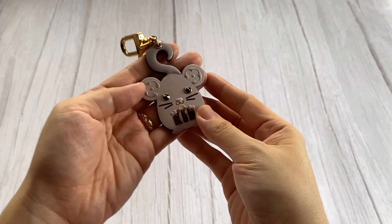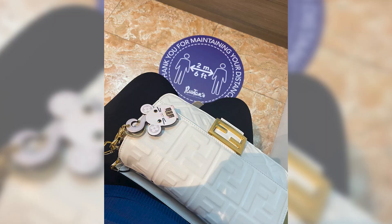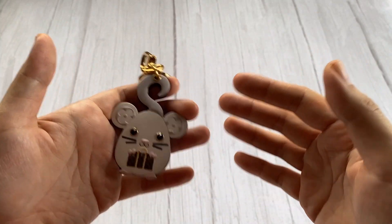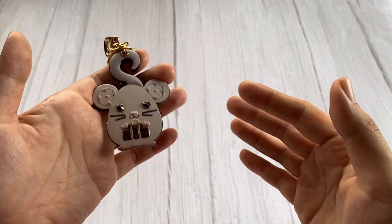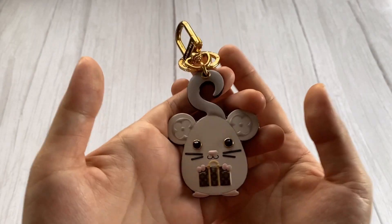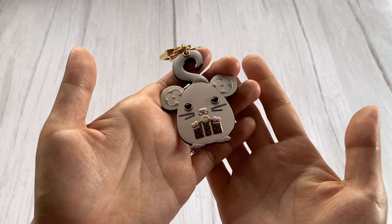Switching to one of my least used items — it is the Vivienne Rat Bag Charm. I like using this with specific bags such as my Fenty Baguette or my Pochette Métis, but I only decorate my bags when going out, meaning when I go out to the mall or for dinner, which given the constant lockdowns here in our country, it's not happening often. In fact, it's not happening at all. I also don't feel like hanging this on my work bag. So sadly, it doesn't get much use even though I think it's really, really cute. Still, I'm never getting rid of this since I was born during the year of the rat — it's simply a collector's piece which I enjoy having in my collection.